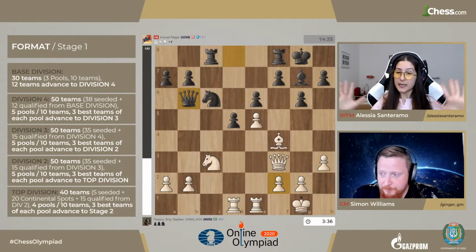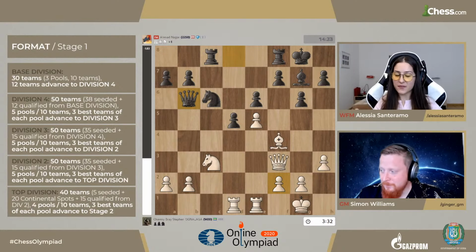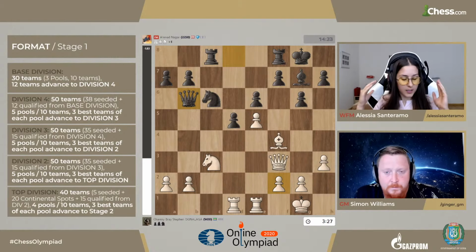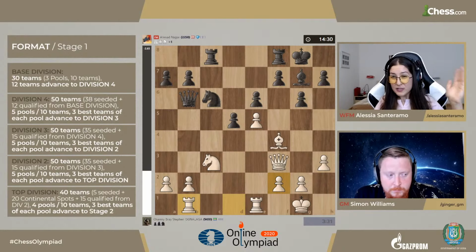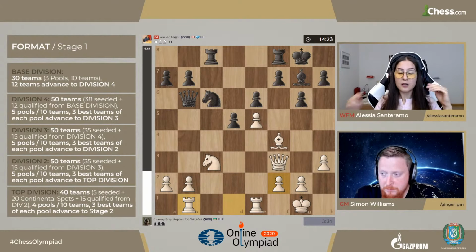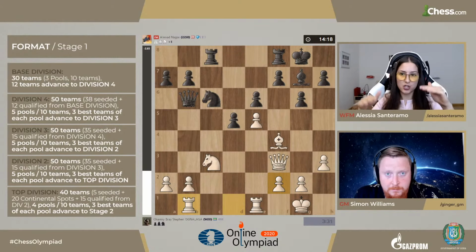Yes, basically a lot of blunders. But I would like to introduce shortly this event, to do a recap for everyone, because it's really a complex format, so it needs to be explained more and more. Basically, there are 163 teams and over 1,500 players, and there are two stages, stage 1 and stage 2. Stage 1 is like a selection stage that will provide the teams for stage 2, in which they will fight in a knockout event.